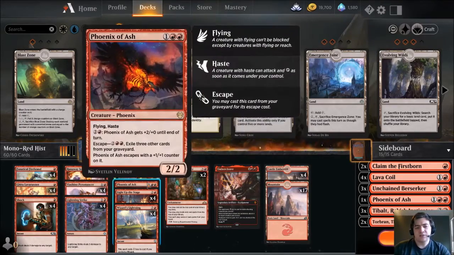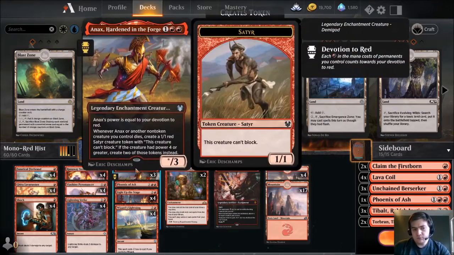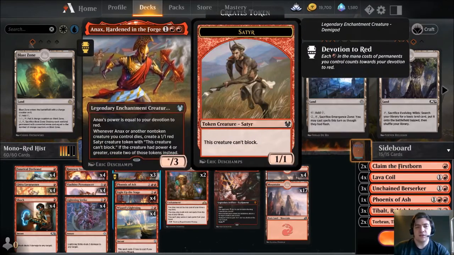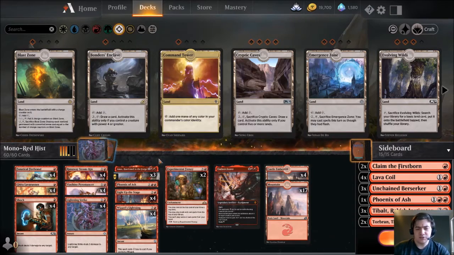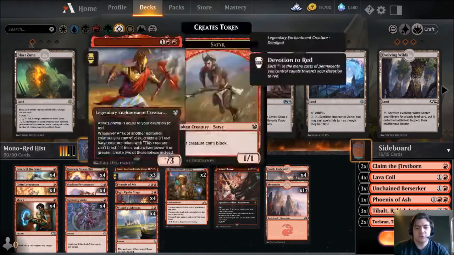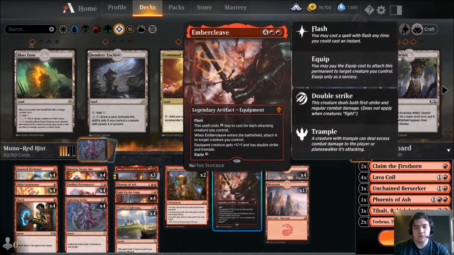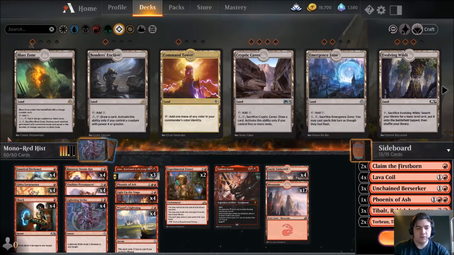So right now I have 3 Annex and 1 Phoenix of the Ash. I'm not really sure if this is correct. You may want to go down to less Annex, especially if you're running Frenzy, because if you have 1 out and you have 1 on top, it makes it kind of messy. And if you have Frenzy, you want more cheaper creatures. And then you have 2 Experimental Frenzy and 1 Ember Cleave, just as another way to sneak through damage. And then I am running 21 lands, I think.